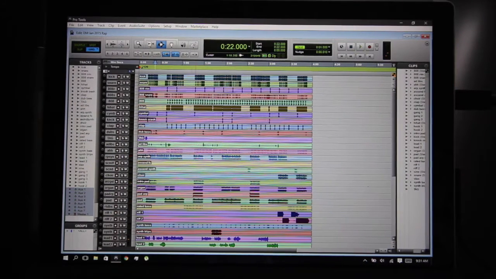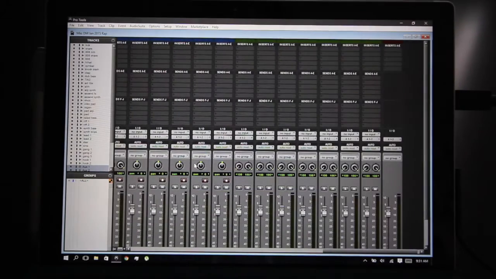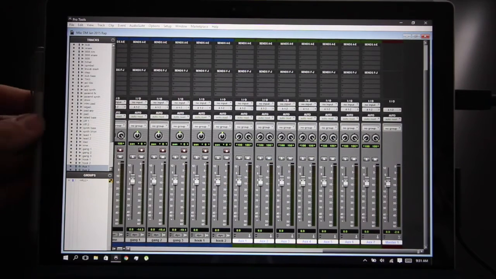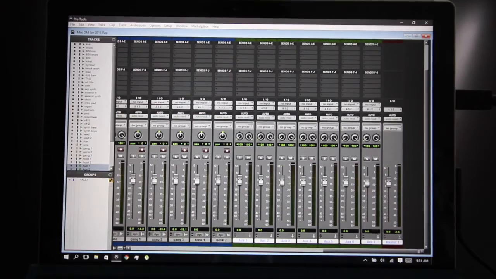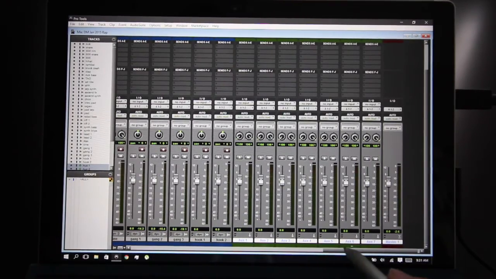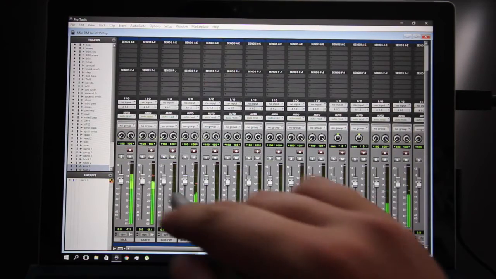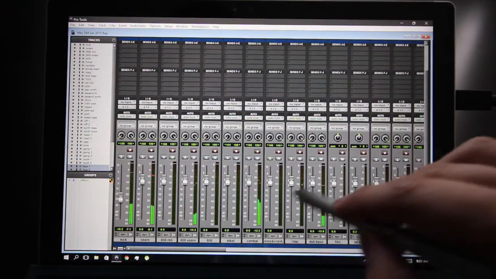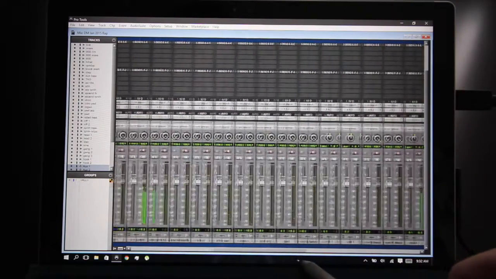The one thing I like to do, having used this for a while, is when I begin to mix, open up the mix window and just slide down, and then use the little pen we got here to mix the song itself. So let's see. Just move this over, and just start playing. Let's do the vocal.